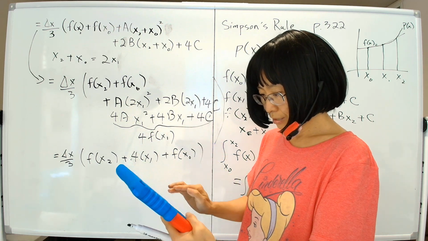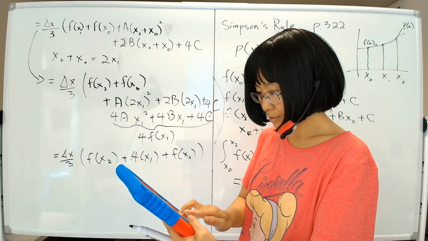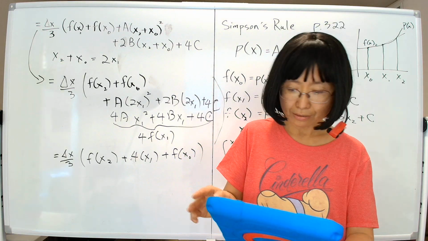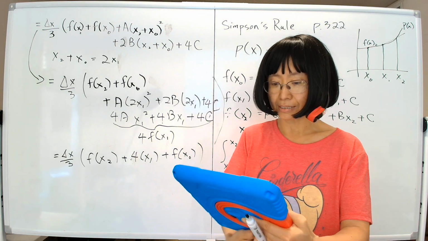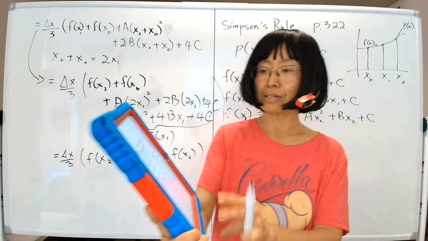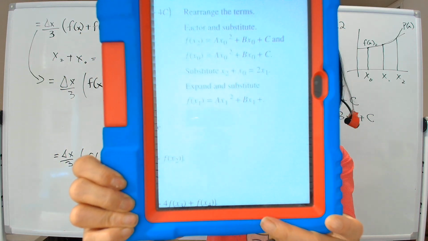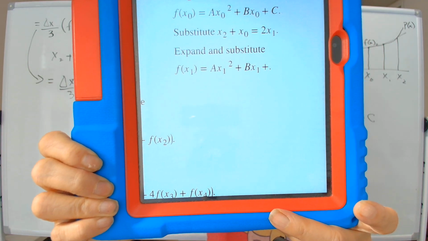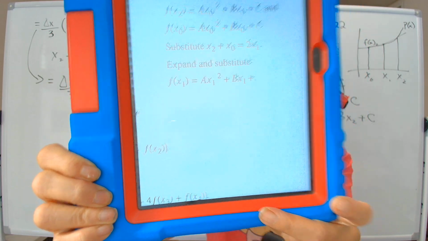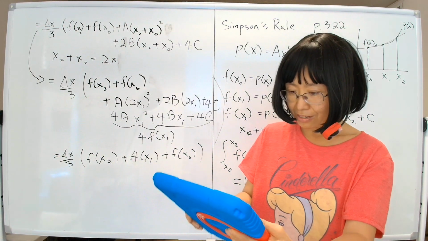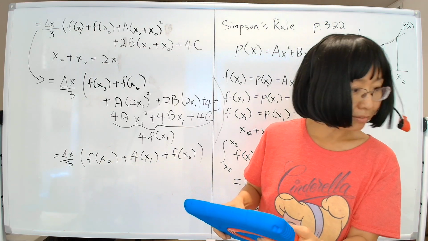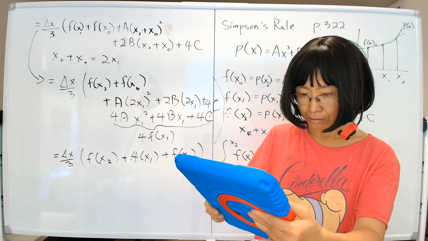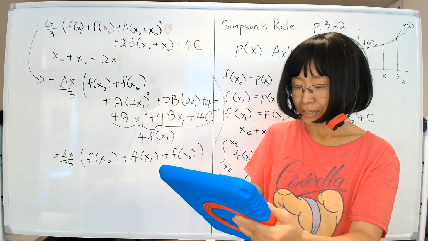Okay, my note says the book has a slight mistake here. What's the mistake? Oh yeah, this thing's missing a C, where it tells you to substitute f of x1. Look down here, f of x1 is a plus b, see, the C is missing. So go ahead and remember there's a C there, add that in. And then what was the other problem? Also, there's some integration that, okay.